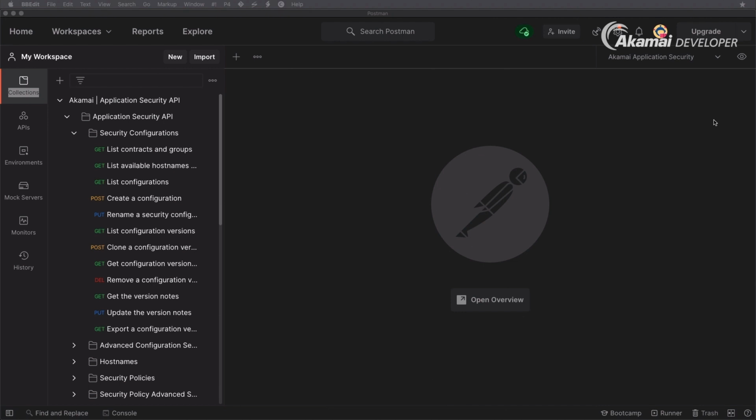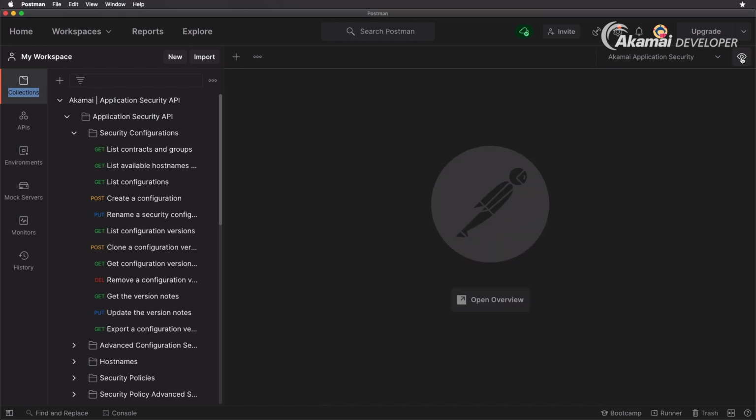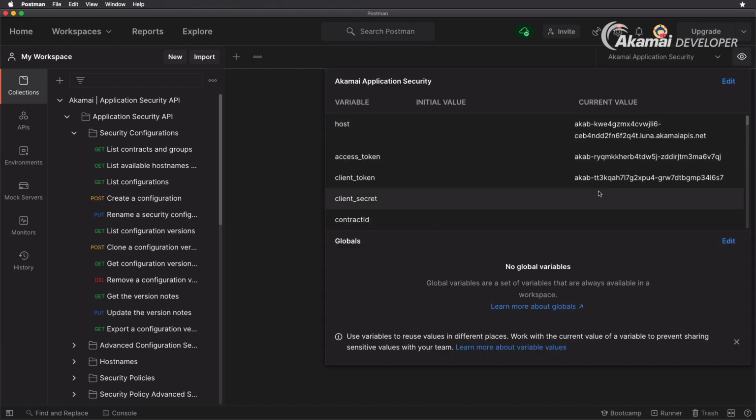We are back in Postman and we're going to go to the environment. And as you can see here at the top, we have 4 variables: host, access token, client token, and client secret, which we're going to be filling in with our unique tokens. And there we go.